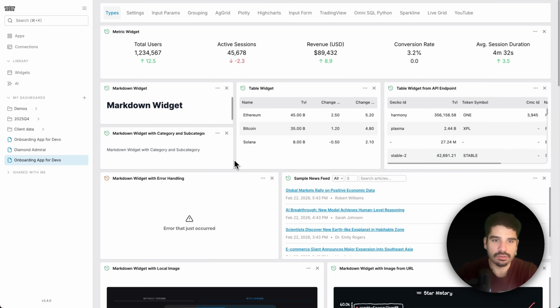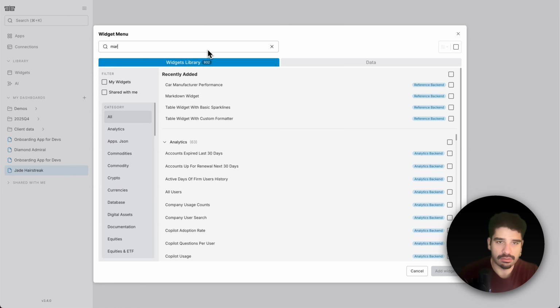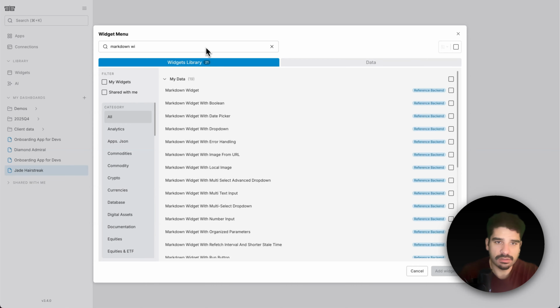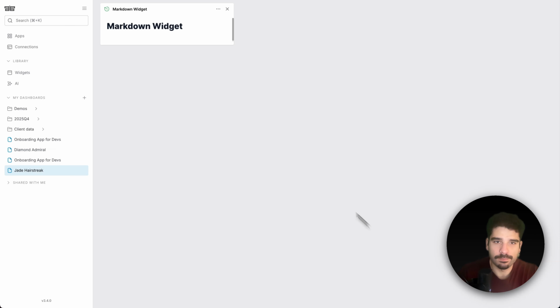At this point, we've talked about how to integrate individual data widgets into OpenBB Workspace. We went through all of these steps and how we integrated each of these widgets, what the configuration looks like, what the data looks like, right? But how do we create these layouts? Because I can open a new dashboard and look for the Markdown widget, which is available here.